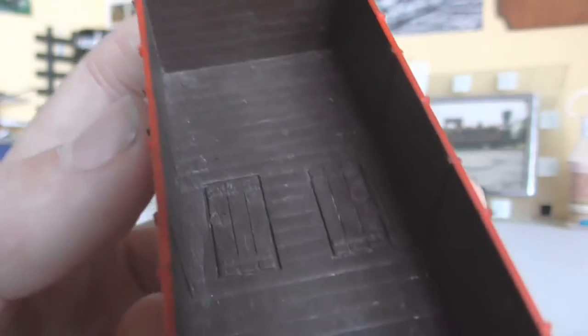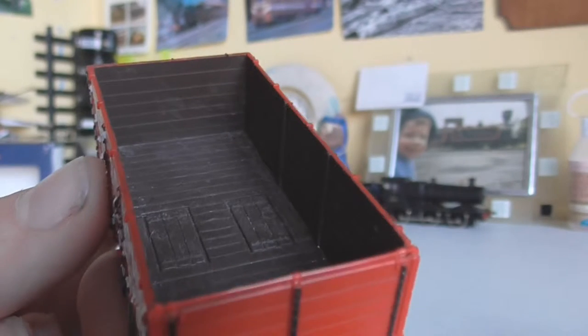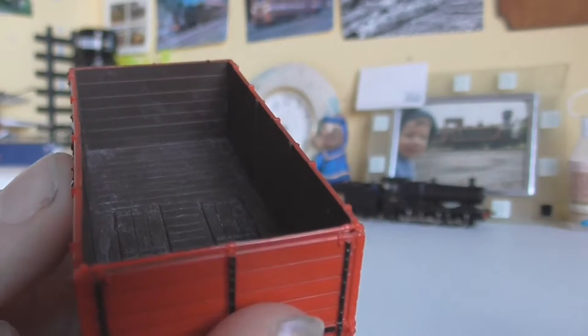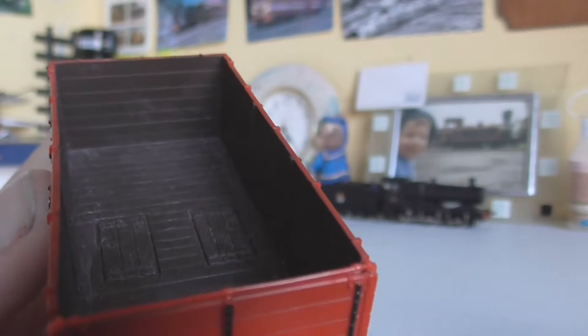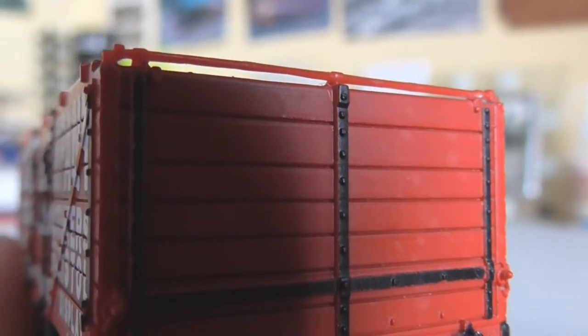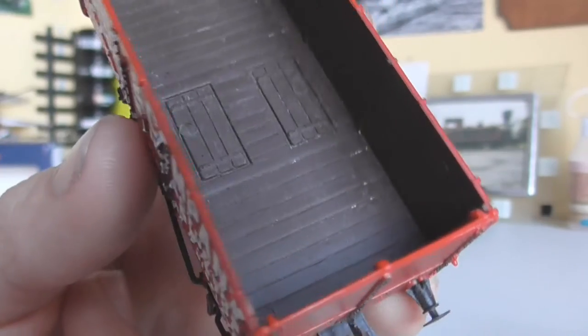Coming on top of the wagon, you can see the interior is painted in a dark brown, which I really like when companies do this — it adds so much to the wagon and makes it look like they've given it more thought and time in the design. There's also a very nice fine little bar across the top, which is really nicely placed — I think it would be separately fitted. Even inside the wagon there's quite nice detail applied.